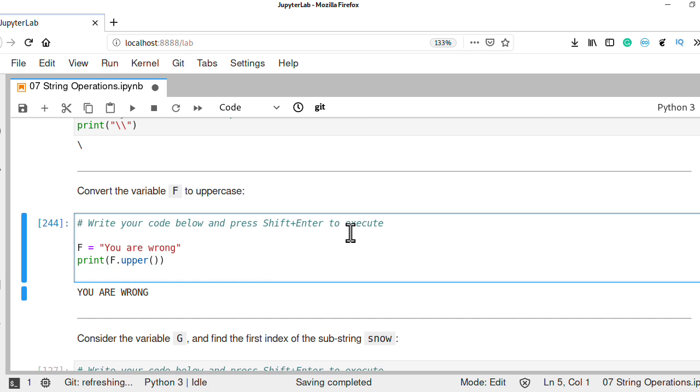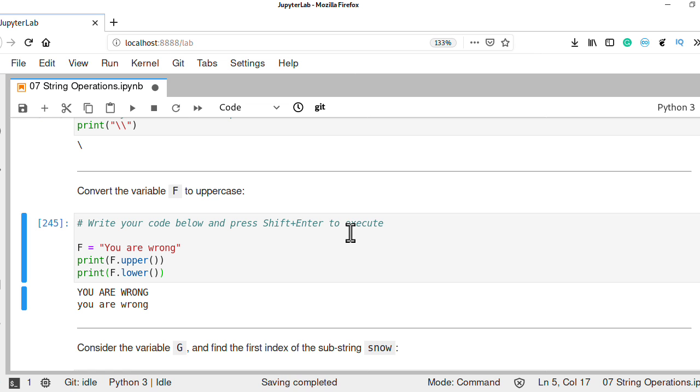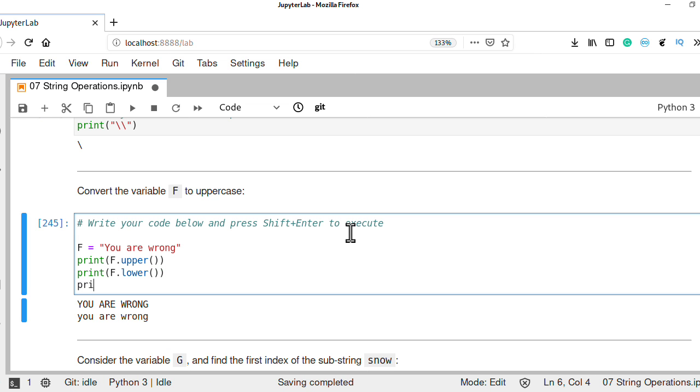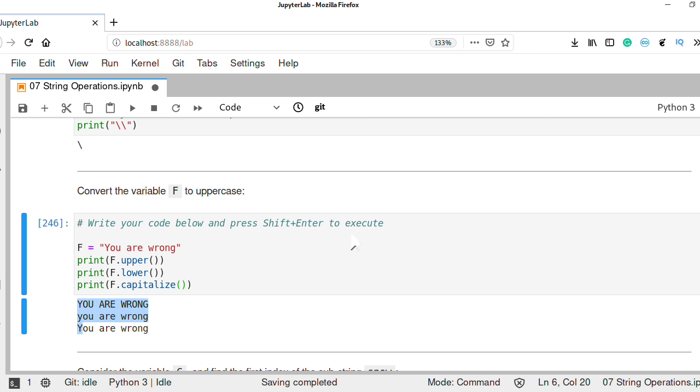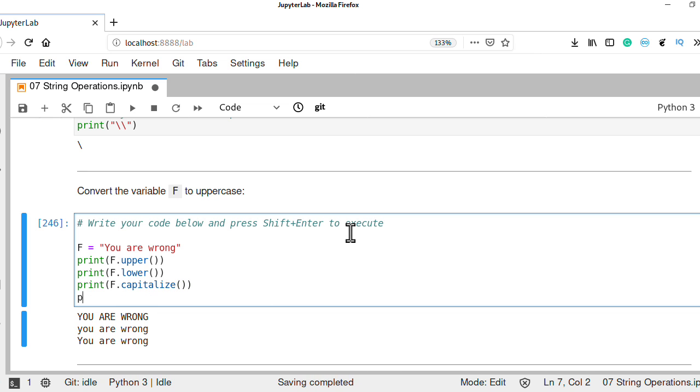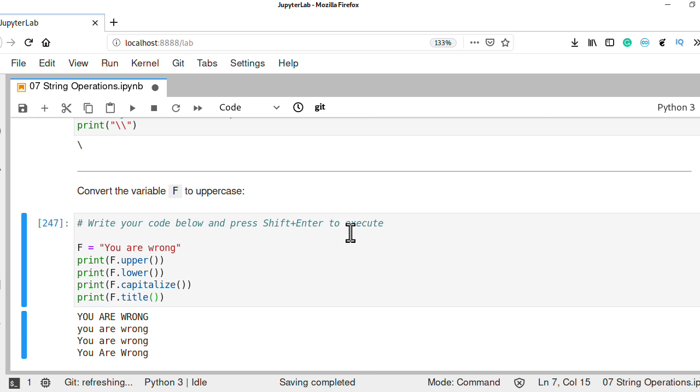To lowercase, print f.lower method. To capitalize, we use f.capitalize on the string, which converts the first character of the string to uppercase, and also to write as title. Those are the methods.